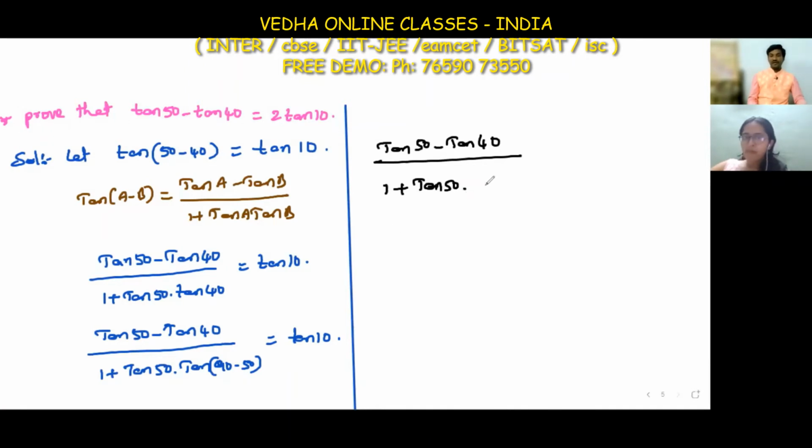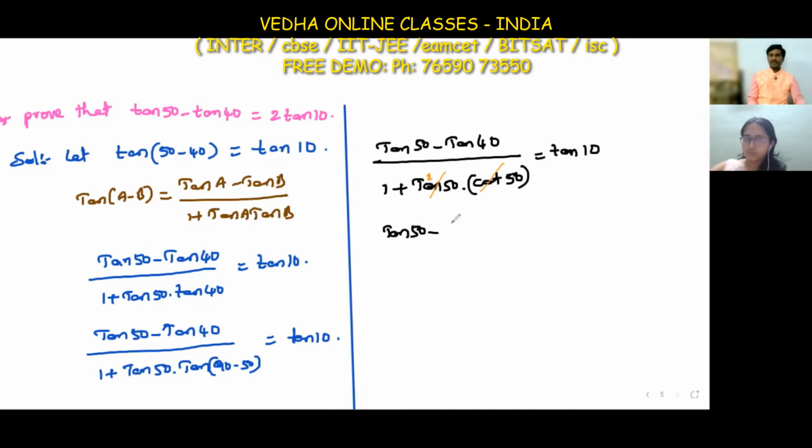When we have 90 degrees for tan, we write cot, so we write cot 50. For 90 minus theta, which quadrant? First quadrant. In the first quadrant all are positive, so we get positive only. It equals tan 10 degrees. Tan into cot, we can cancel the tan and cot. The cot is 1 by tan, so we get 1 here.